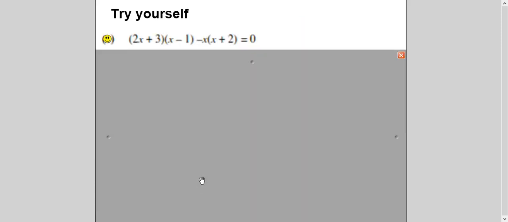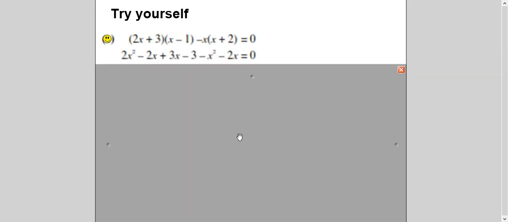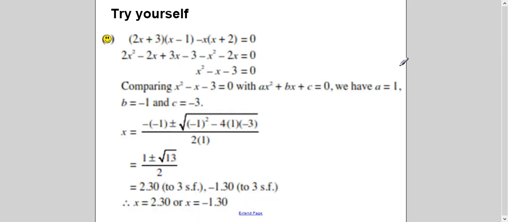Now I have given here 2 questions and you have to try yourself. I will not explain. Yes, I will show you the solution. So you can put your video on pause and then do it yourself and then check the solution, right? I'm going to show you the solution, but then you will try it yourself. Just a hint, if you're trying it, first of all, expand this, simplify it. 2 lines I can show you slowly, okay? And then you will apply the quadratic formula. So here is the solution, and you will check it after you do it yourself, right? Only then you will know where you stand.